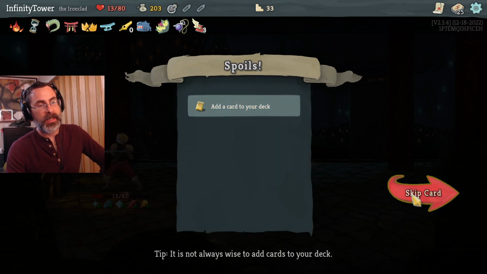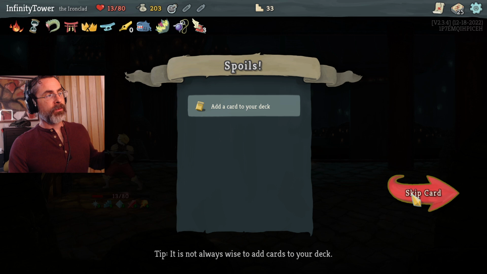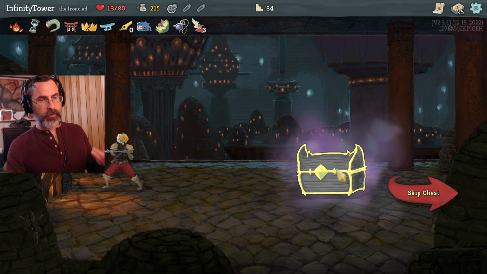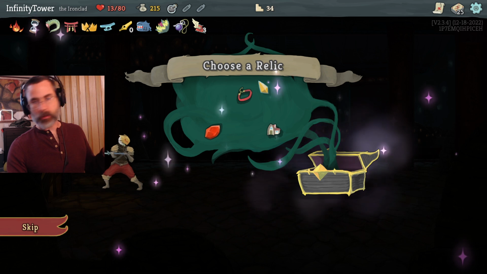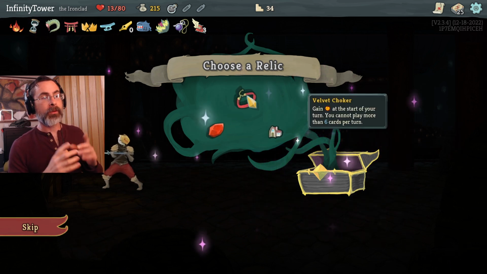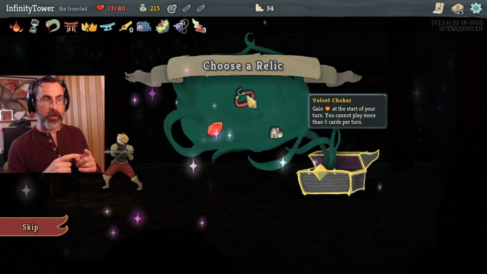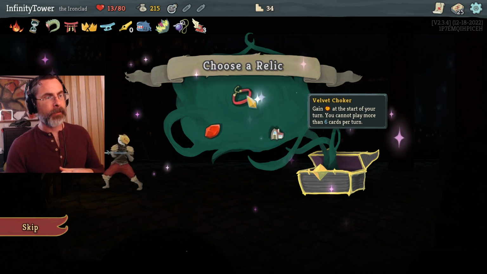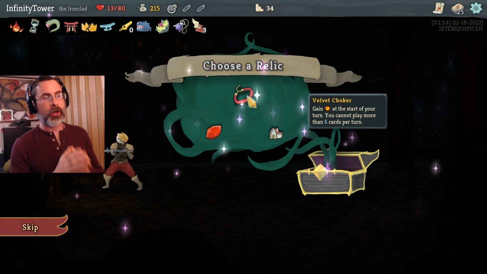And yeah, that's it. We'll skip the card and our treasure chest comes up. There you go. Let's open the chest up and look at our relics, and then we'll call it at about a 1 hour show. Velvet Choker: gain energy at the start of your turn. So this would take us from 4 energy to 5 every round of combat. It's pretty sweet. You cannot play more than 6 cards per turn, though.